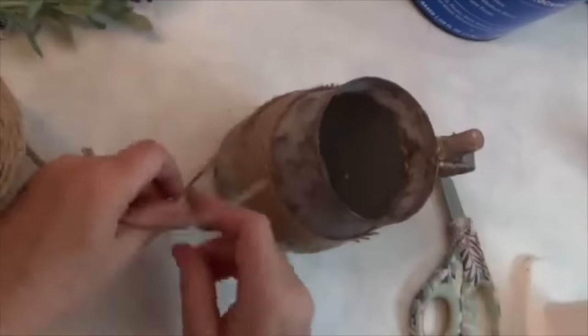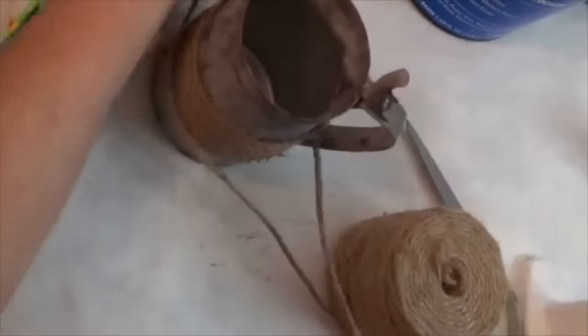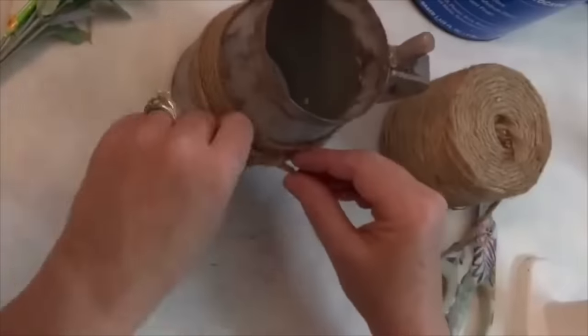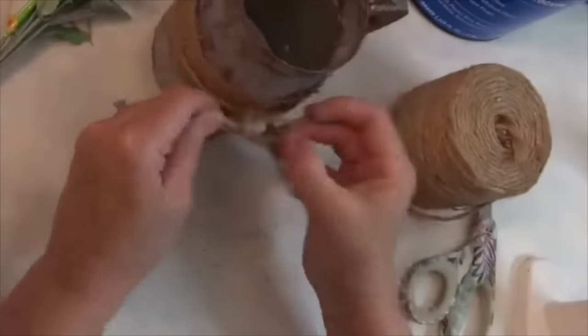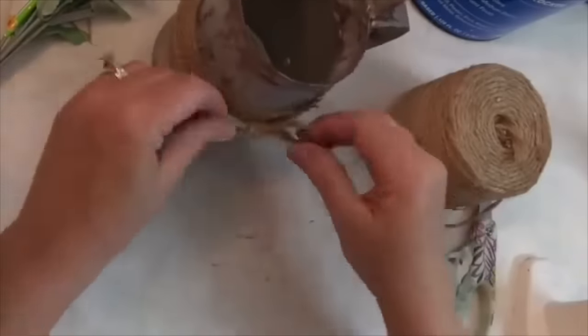And then I'm going to add a little bit of the rope that I have and tie around and make a very simple bow, just like the picture. I'm also going to put a couple of dabs of hot glue to keep the bow in place, because I want it to lay a certain way so it looks just like the piece that I'm trying to replicate.